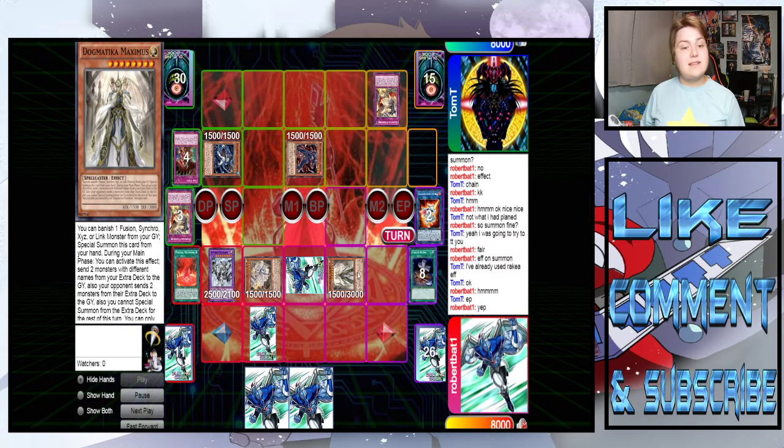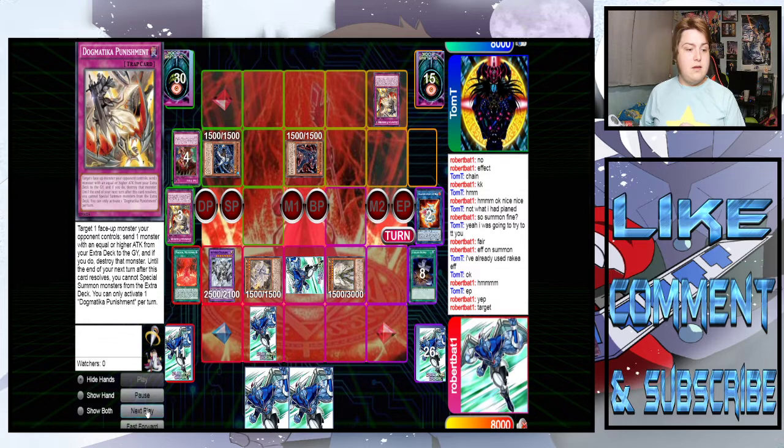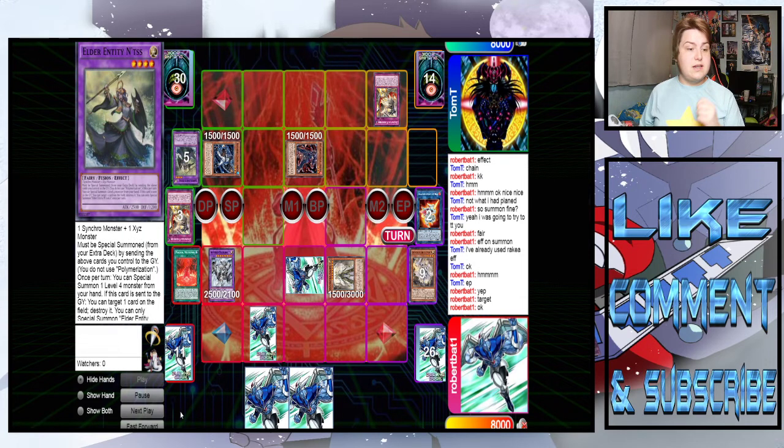I should have probably added Knight to the hand, because if I remember correctly, that was a misplay that I made. So he's going to go ahead and use the punishment in hand, which targets Virtuous. Okay, so what's he sending to the graveyard? He's sending Unts to the graveyard.